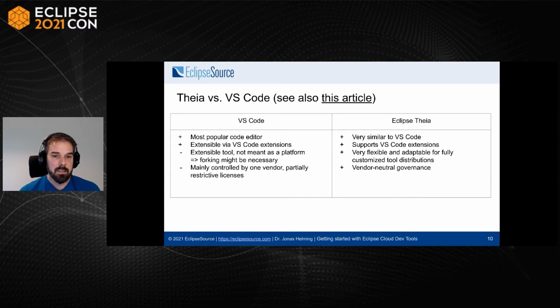Eclipse Theia is an Eclipse project, so it has a vendor-neutral governance. And it is worth mentioning that, in recent years, we really see a lot of companies adopting Theia. So it has quite some momentum at the moment, especially in the embedded area. So that's a focus point at the moment for Theia, which might lead to some features that are actually only available in Theia, not necessarily compatible with VS Code anymore.